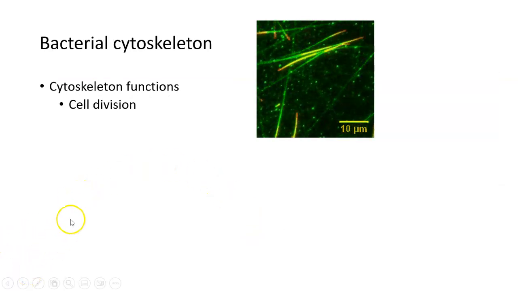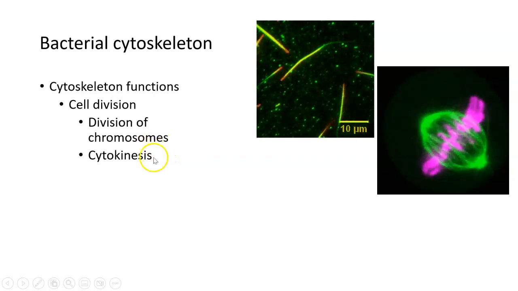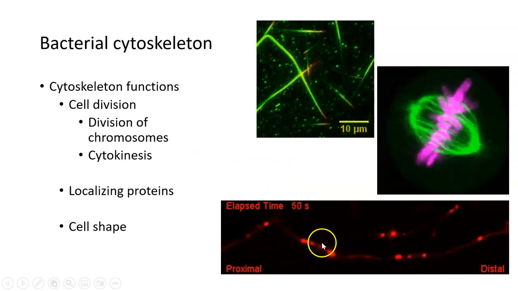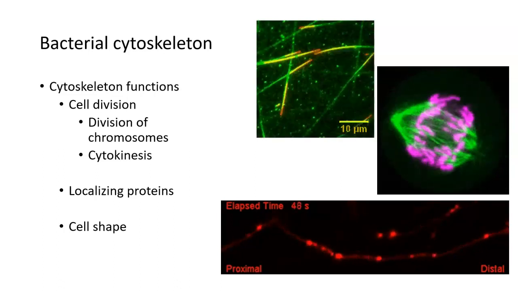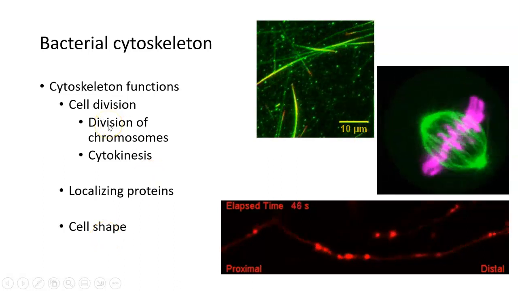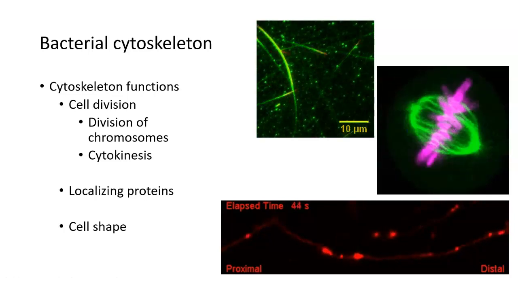In addition to ribosomes, DNA, the nucleoid region, and plasmids, bacteria are also highly dynamic on the inside in terms of their cytoskeleton. Cytoskeletons are supportive structures that can help cells divide, whether it's the division of the chromosome or the physical division of two new cells. They're also able to provide a scaffold or a highway that proteins can travel on and help maintain the bacteria's shape. A bacterial cytoskeleton is able to provide support, but it is also able to break down and then remake itself during cell division and remake new trafficking pathways for proteins that need to move around the cell.